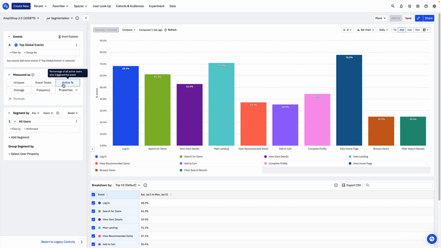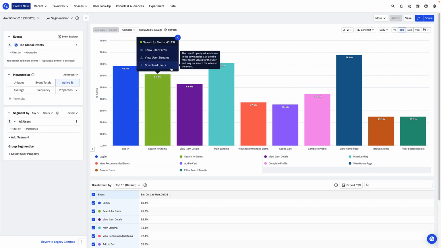So what's next? Let's say I'm interested in a particular event because I see that a significant proportion of my active users are doing it. I could continue exploring this user behavior by saving this cohort of users to use in another analysis. I can also think about how these top events relate to my product's critical events.